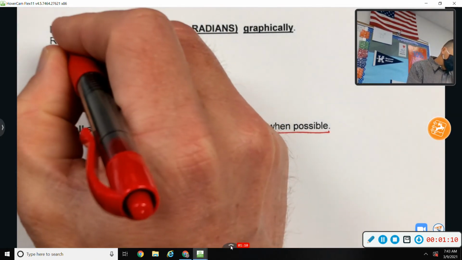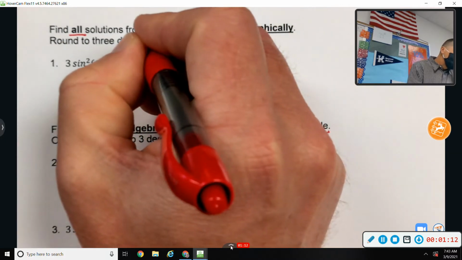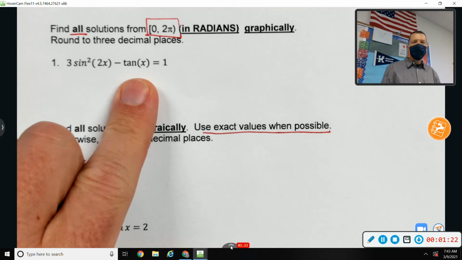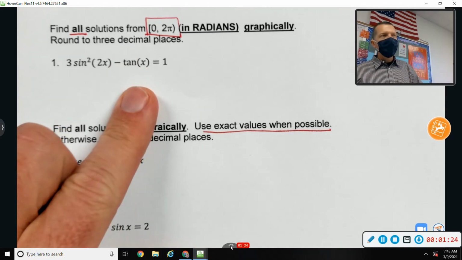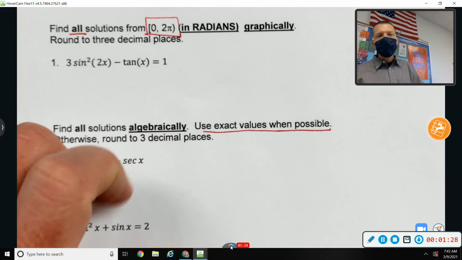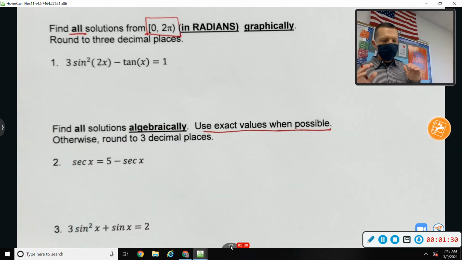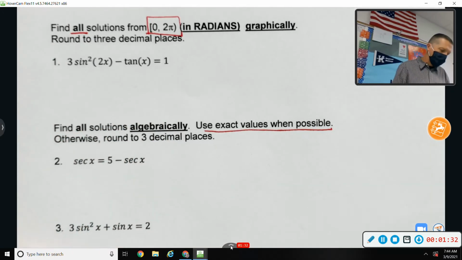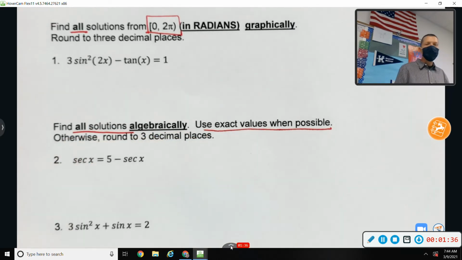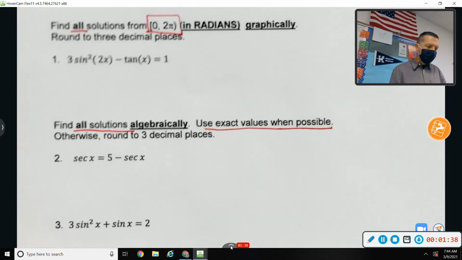Careful, this is almost misleading, find all solutions from 0 to 2 pi. So that's not really all solutions, it's all solutions between 0 and 2 pi. We're only going to give that instruction for the ones that you graph. So you don't have to put plus 2 pi k on the end. You don't have to worry about the different rules. Just put them in the graph and find the answers. All the other instructions are going to say find all the solutions. So be careful about the difference between those two.